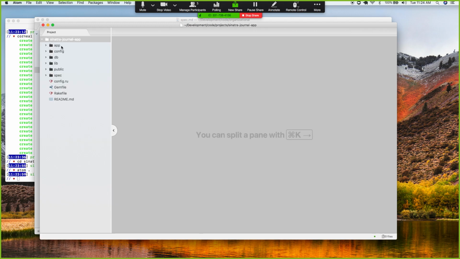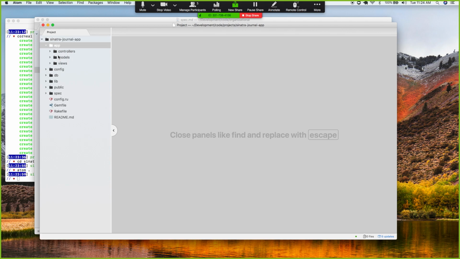And notice that I've got an app folder, a config, db, lib, public, spec, config.ru, Gemfile, Rakefile, and a README. Okay, so this should look familiar to everybody. I don't think I'm going to spend a ton of time going through the file structure, but does anybody have any outstanding questions about the file structure that you see here? Nope, everybody's comfortable with the Sinatra file structure?